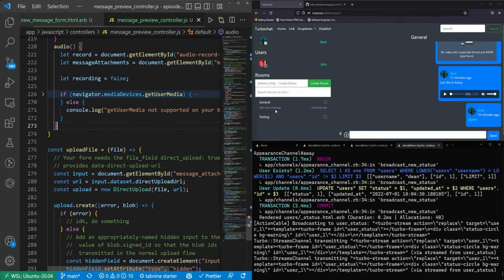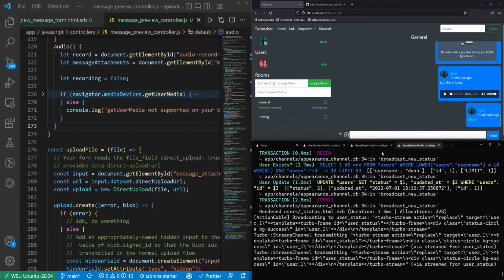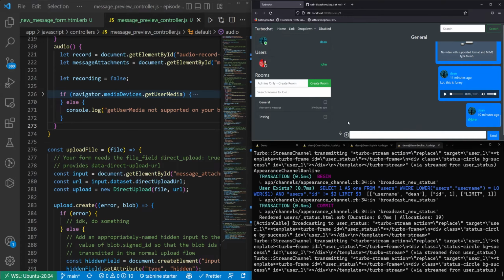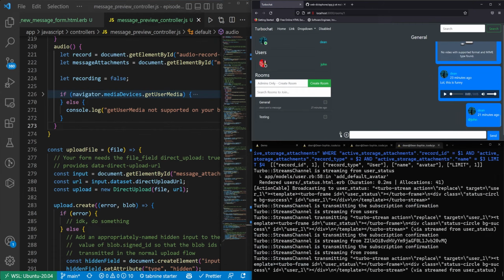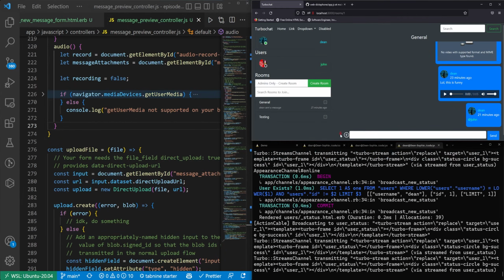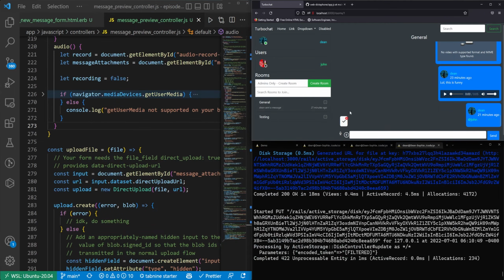We can exit full screen with F11. I'm going to hit enter a couple times, and actually I have to refresh the page. I don't know why I'm doing that. I'm going to click on the audio recording button. I guess I already had some permissions. I'm going to hit stop now. That adds it up here.